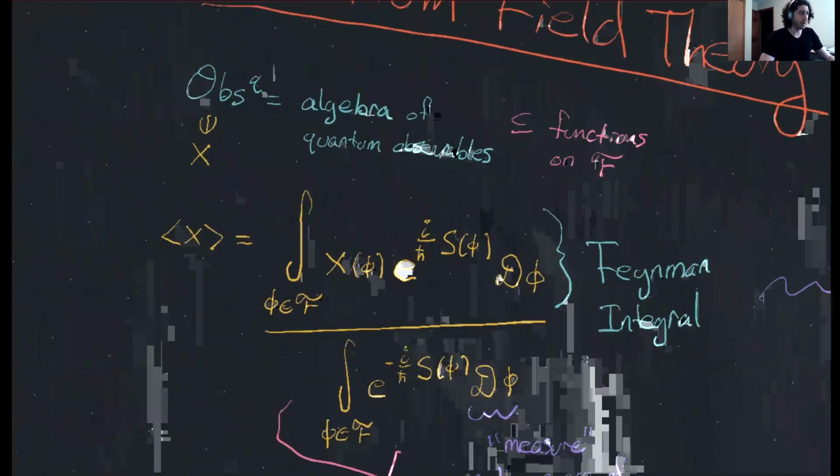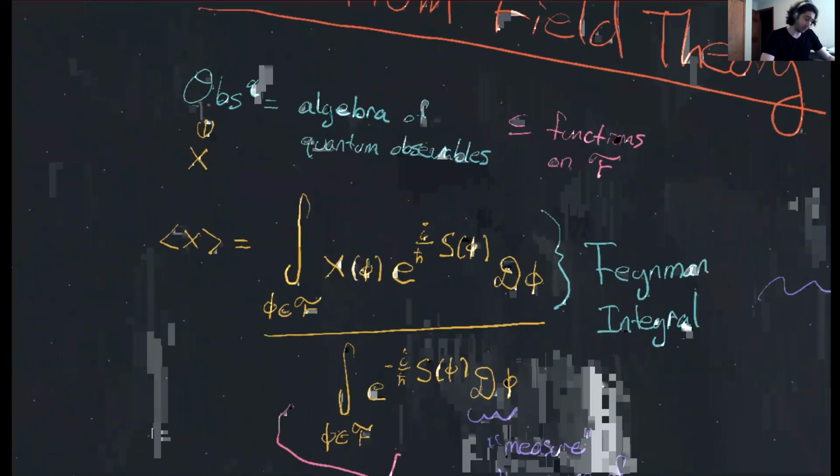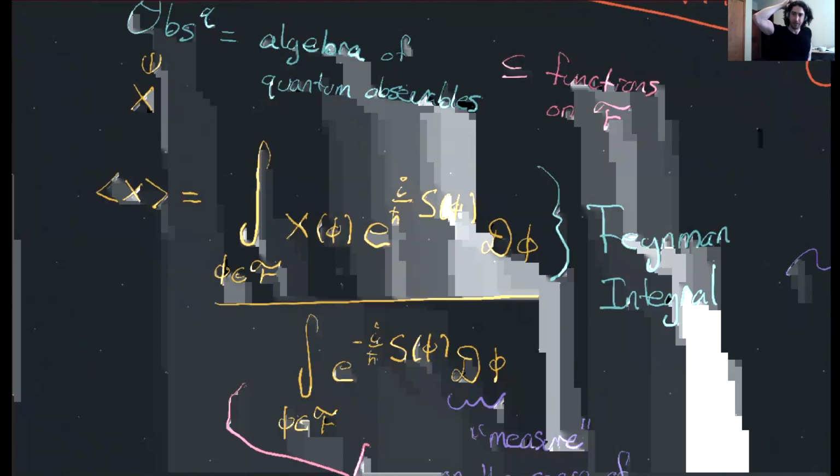In quantum field theory, we have some sort of algebra of quantum observables, which are functions on the space of fields. You want to be able to take, say, expectation values of these. Feynman integrals are not mathematically defined in general, but it's defined as this Feynman integral over the space of all fields of the value of the operator on the field, which you then weight with the exponentiation of the action functional. The way I wrote it right now is in Lorentzian signature, because I have this i; otherwise you have a -1 in Riemannian.